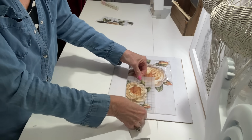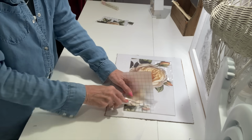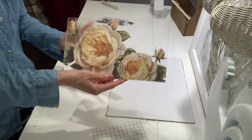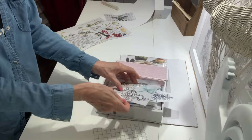And again, just using the grid lines, I use those to cut my flower out, and it doesn't take any time to get these applied to this glass. And look how pretty this is so far. I absolutely love these florals. Now up in this little area, I'm going to put a little bit of wording.